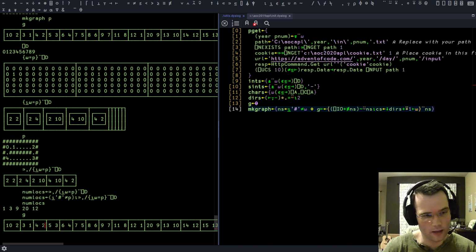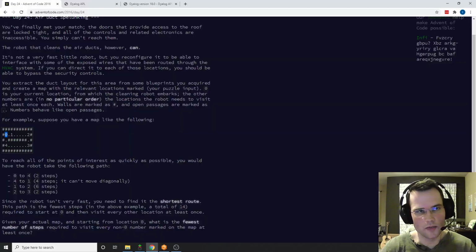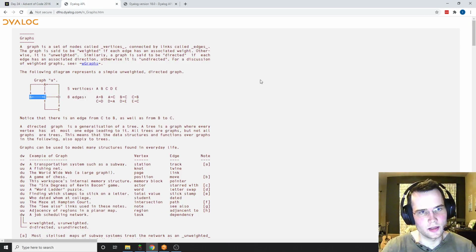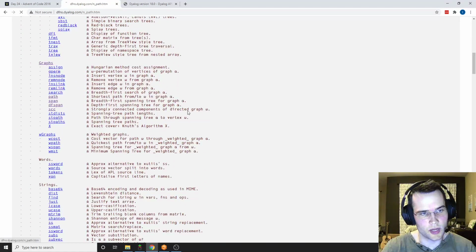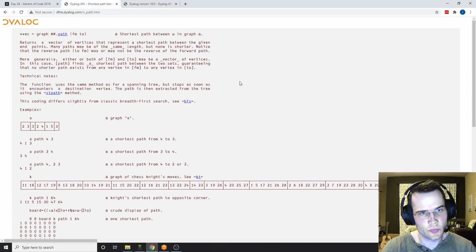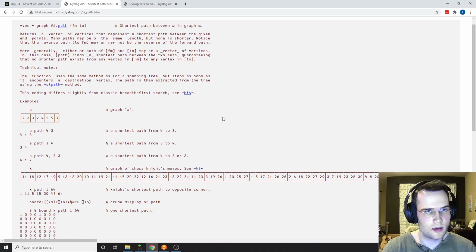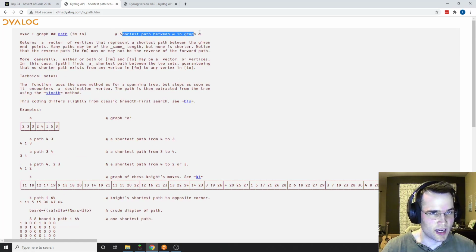And then the third element in our graph is 4, 2 corresponds to 1, et cetera. So now, because we have everything set up to do this, we can look at the path function in the dfns library. And so path gives us, as it says, the shortest path between two indices in a particular graph.